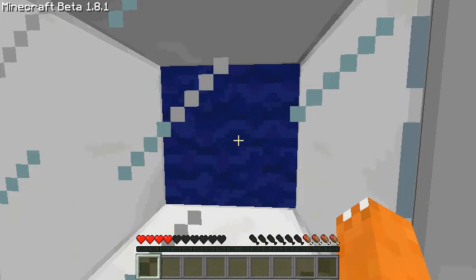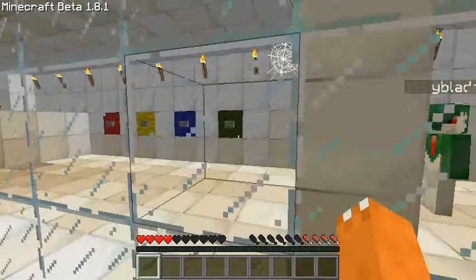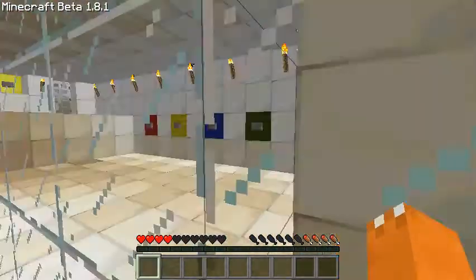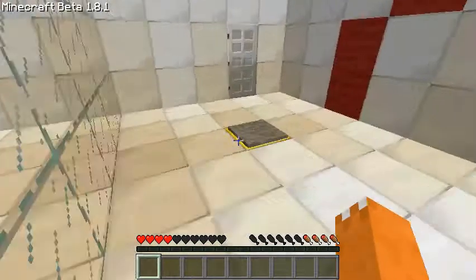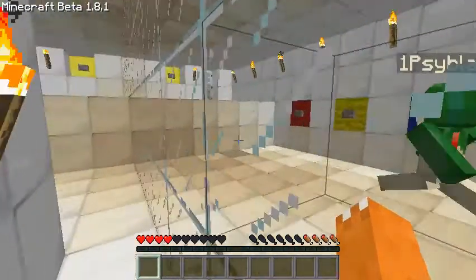Press it. Okay, here's the combination. Yellow, green, blue, red. Yellow, green, blue, red. What am I supposed to do with that? Come through. Oh yeah, go through the door. Yellow, green, blue, red.